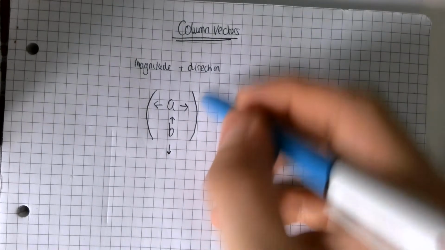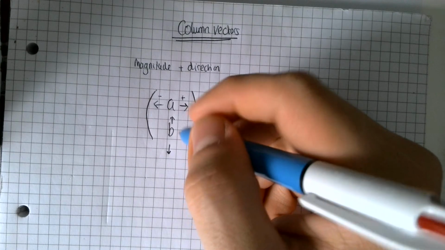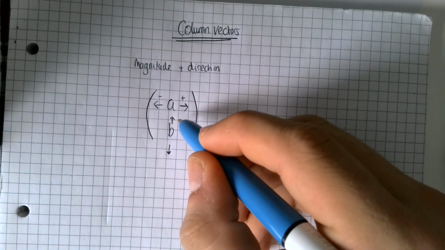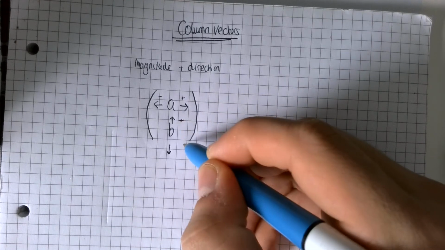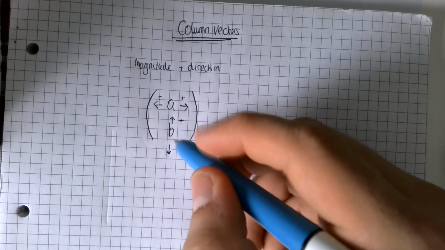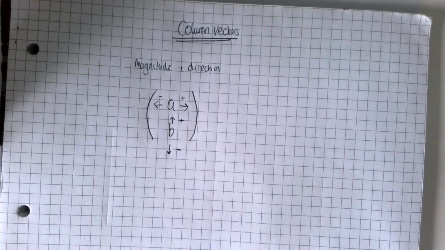Okay, so just be aware that to the right is the positive direction and left is the negative direction. And this one's a little bit easier to remember, I think. The positive direction for your second part is going to be up and the negative direction will be down.